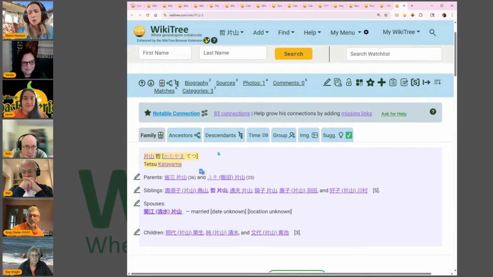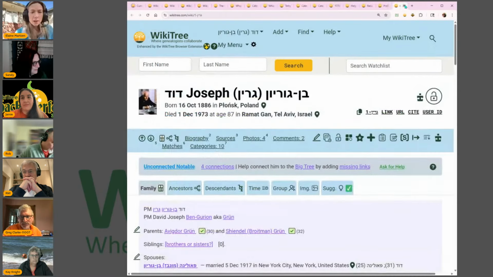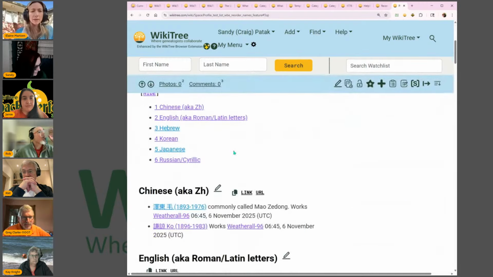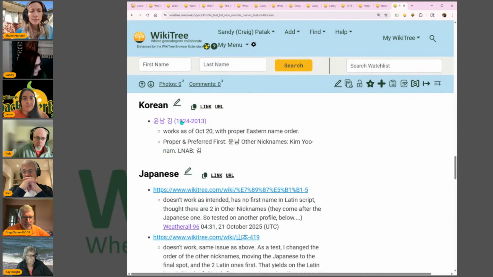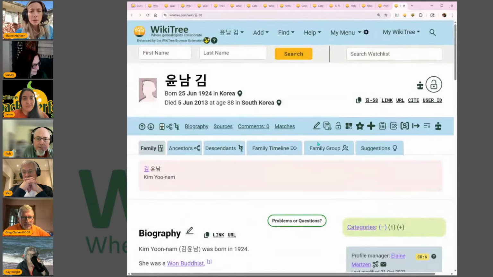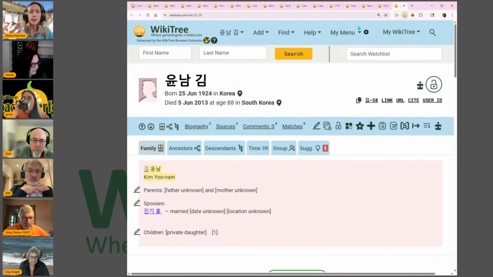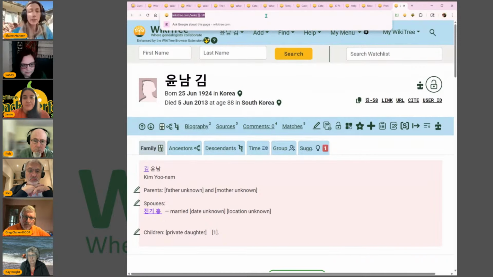You can go to a Korean one if you want, just because it's easier to read. Even if you don't know Korean, the letters are much simpler. You can see Kim is the first symbol there. It's almost corresponding to English: each thing has its own letter, but then you write in syllables. This is the G, that's the I, the square at the bottom is the M. And that's the most common name in Korea, so you'll see that in like 30%.